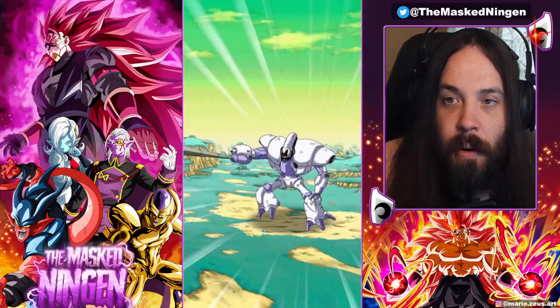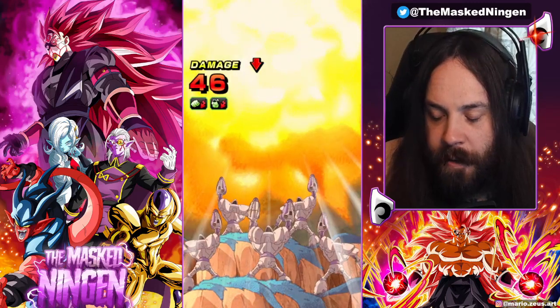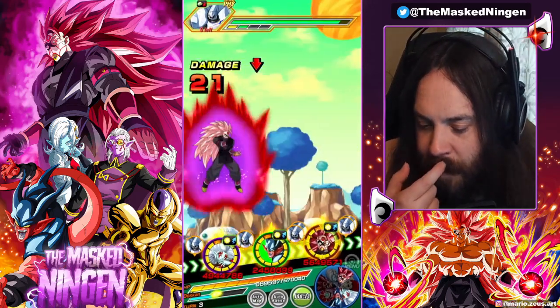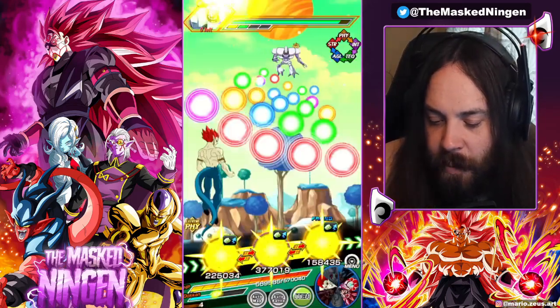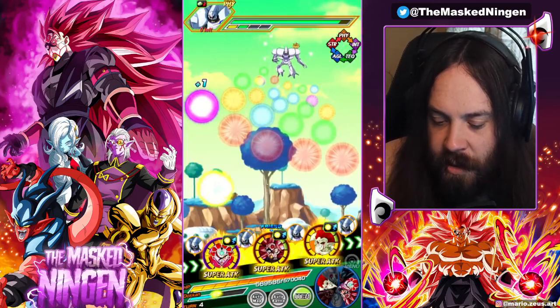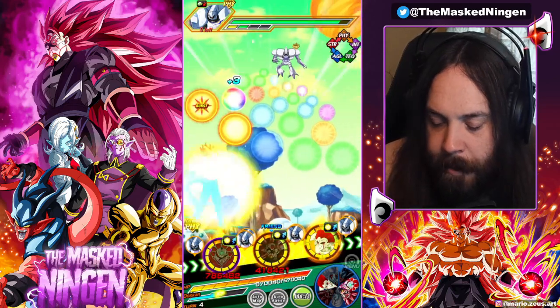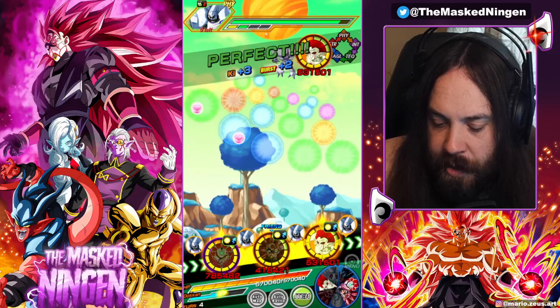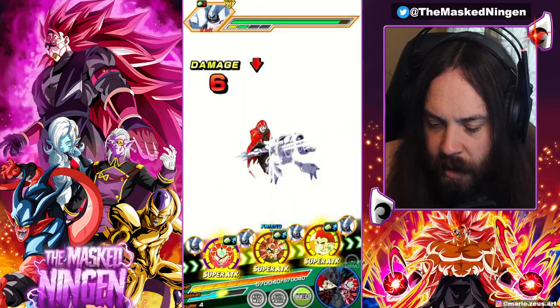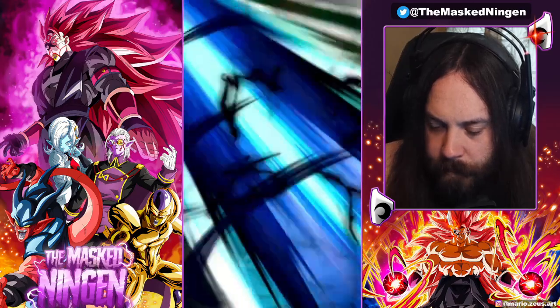We want them to be built up by the time we actually get to Metal Cooler, right? So it's a little bit unfortunate when 2 attacks on the turn, we need 1 dodge for her to get fully built up, and then she doesn't dodge either of the attacks. But I mean, what can you do? So I think we probably will finish him off this turn, right? Just because of the amount of damage that Rose should be able to do here.